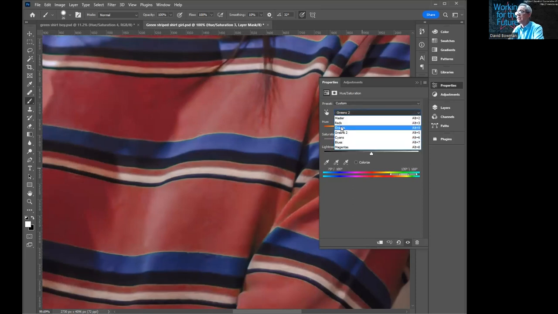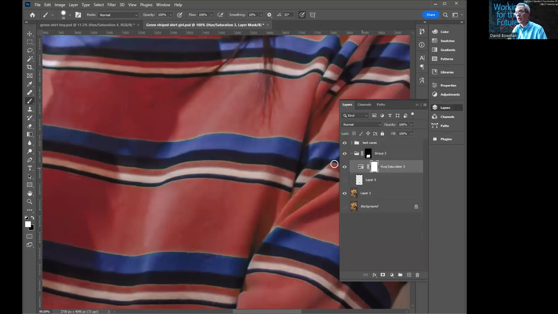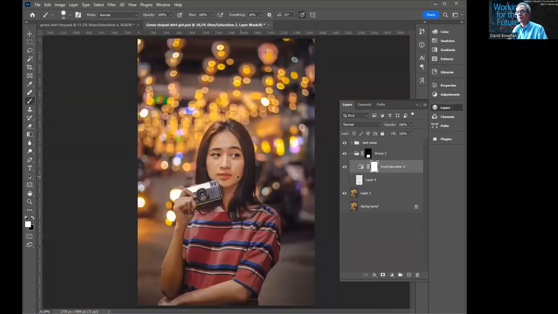Wherever it is, cyans, blues, greens, reds, masters, there we go. On the top band, we've got the color range selected between the two handles. Just that color range is going to be turned into whatever we have selected down below. So we can be very specific about where we're actually going to apply the change.